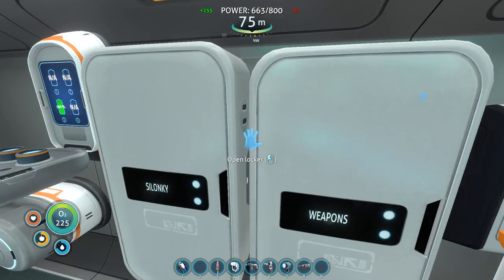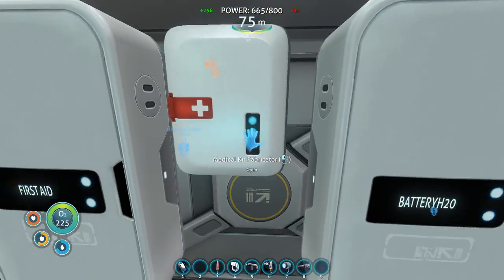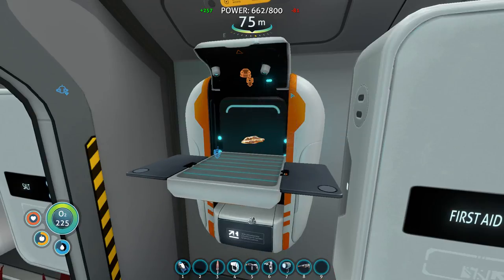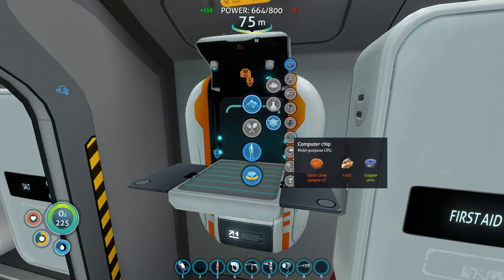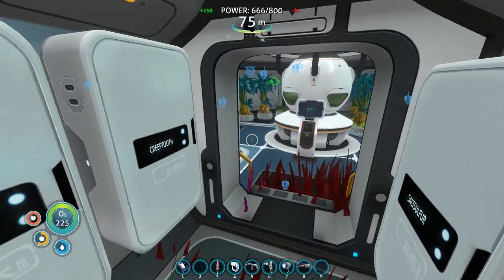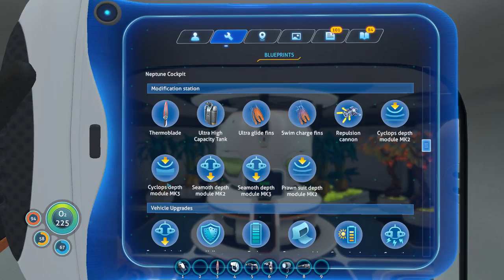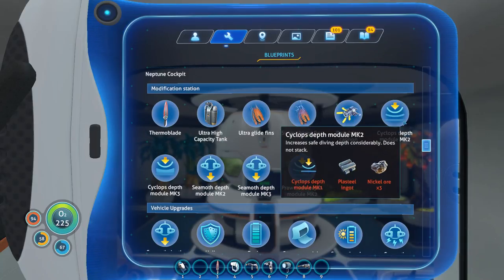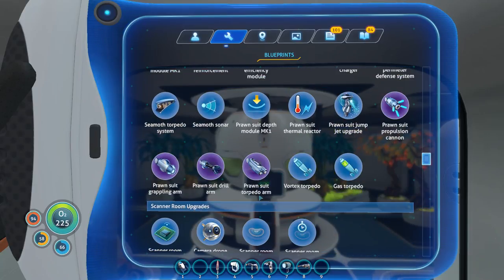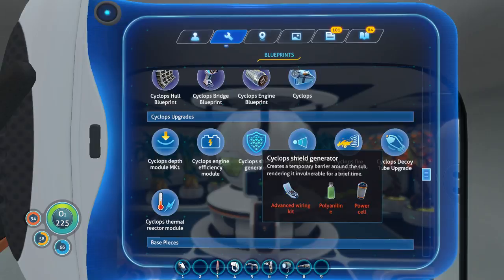Silver ore. Neato. This is my first time I've ever made one. Ion battery. I don't know why I'm making it, but why not? So... What do I need for the M... Where do I... Oh, it's gotta be aboard, isn't it? MK2, prawn suit, Cyclops. So that's at the modification station. Cyclops upgrades. So I need plasteel and 3 rubies.